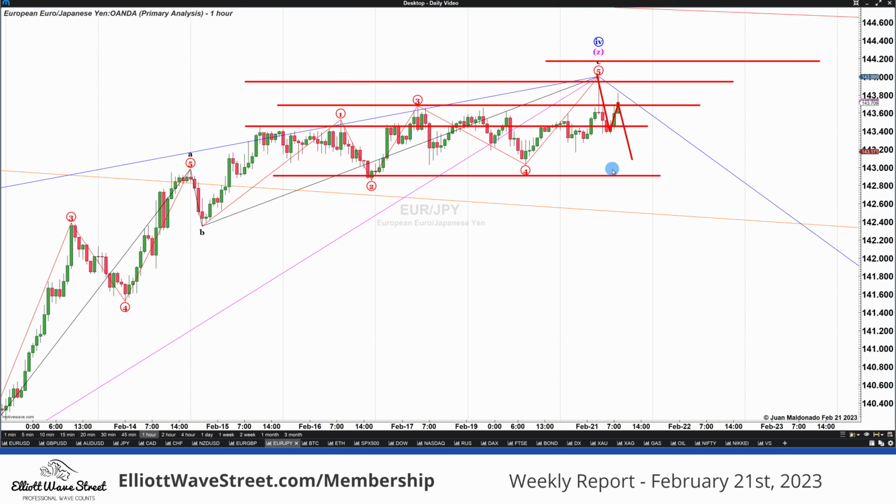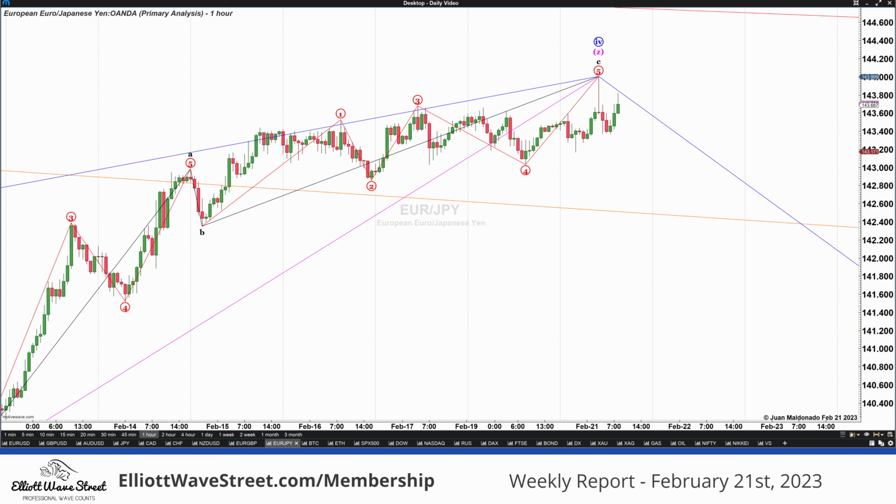If we get at least a 1-to-1, I'm going to let the trade run and see if I can capture a good amount of points. Always thinking with that way of managing the business: having a small stop loss in terms of points, and being able to reach a 1-to-10, a 1-to-5, a good amount of points. So I'm short on the EURJPY. Let's see how it's going to play out during the session, but I'm just starting the position here.